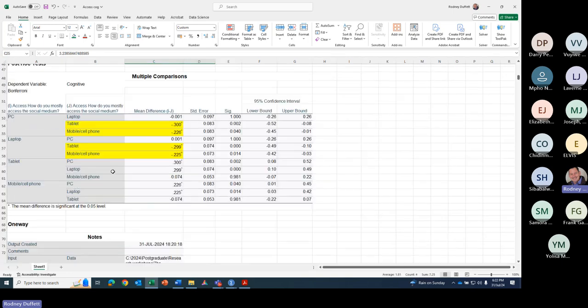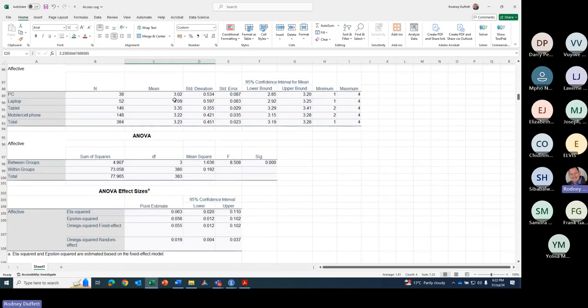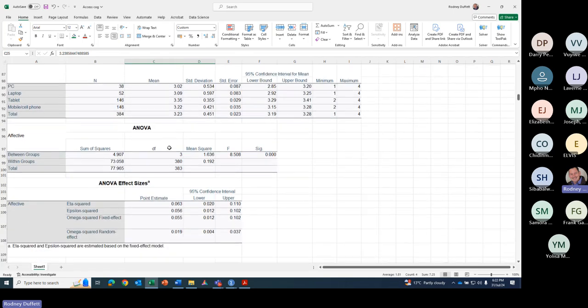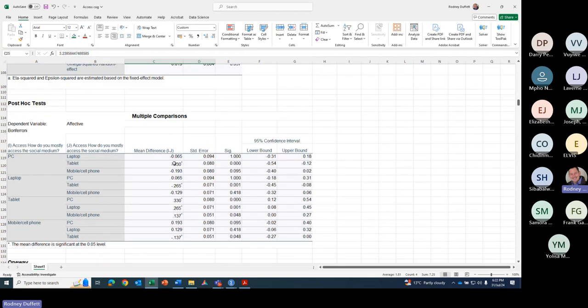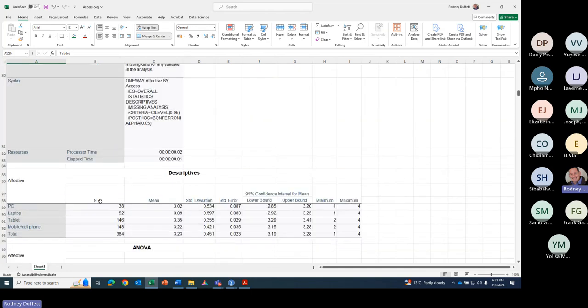And then if you go to the next lot of results where we compared affective to behavioral, you can see if you go to the Bonferroni test, in this case, tablets is different from PC, laptop is different from tablets, and all of them are different to tablets. Okay, so tablets is, let's have a look.